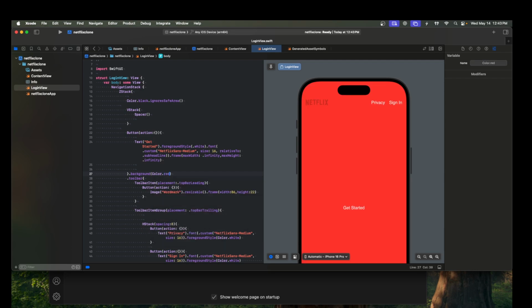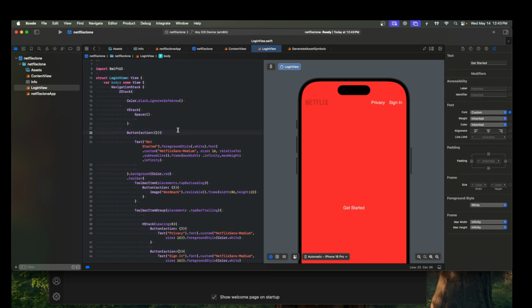And now this is going to fill the entire. No, I just want it to be on the button though.